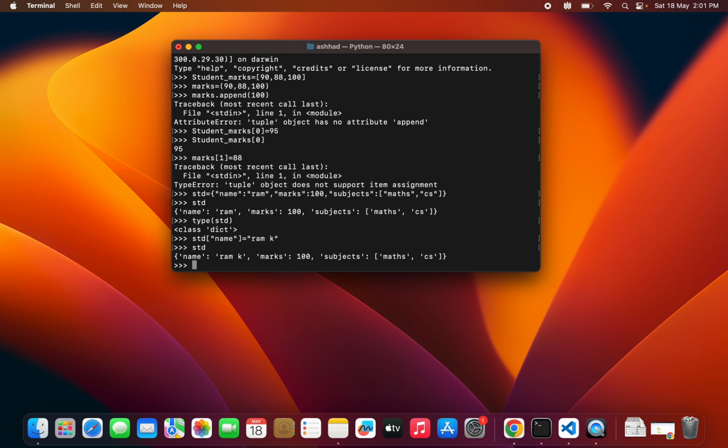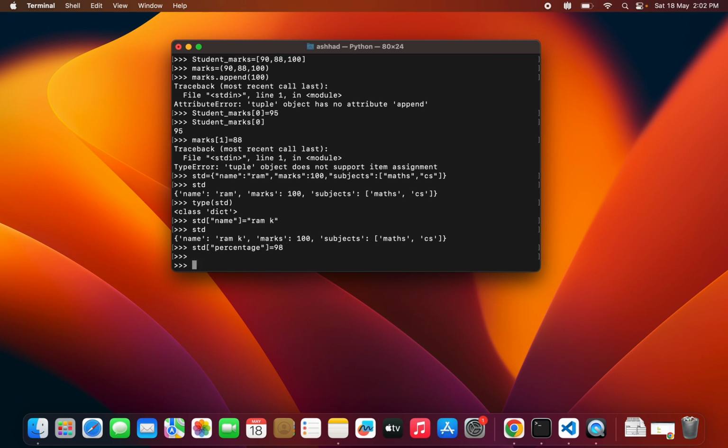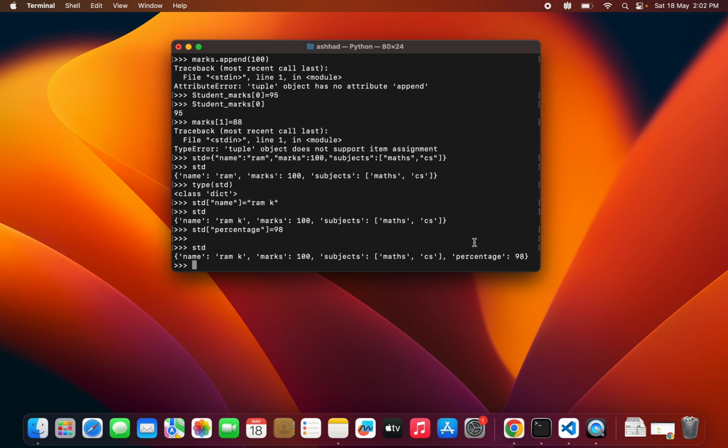And now I'll be adding one more key value into this dictionary std, percentage, 98%. So it is added. This is as simple as it is. For all these dictionaries, lists, tuples, there are so many operators and functions. All those you can explore yourself.